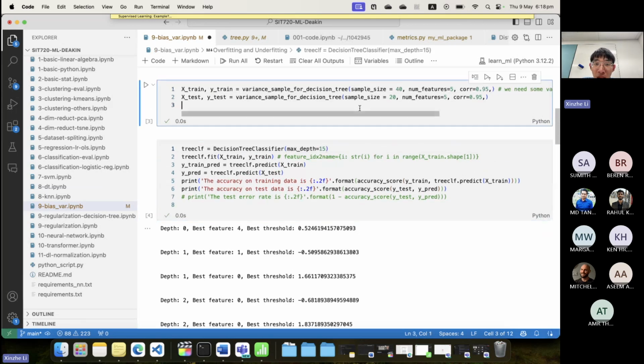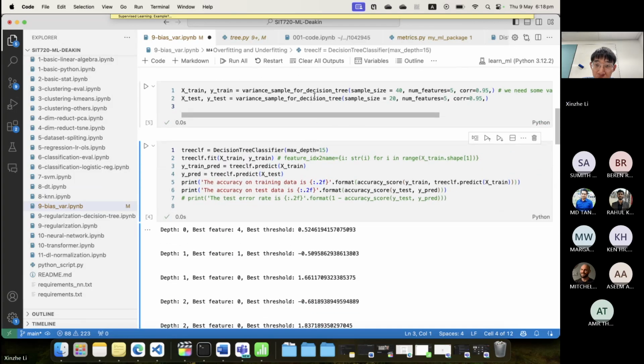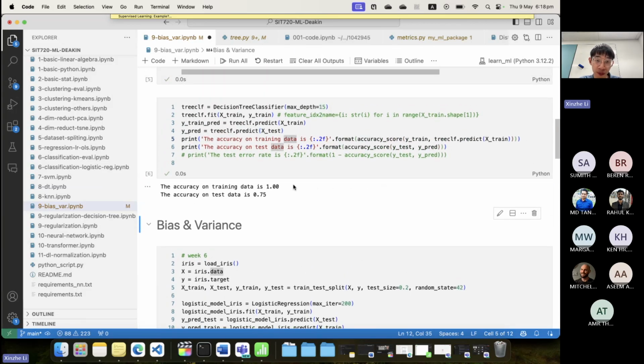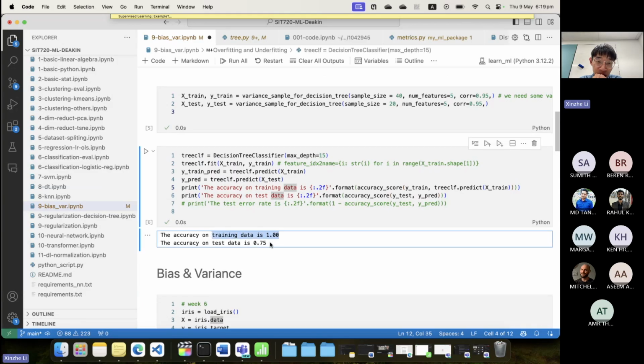So I deliberately generate this synthetic data, then use a decision tree to do prediction. You see, now I have an overfitting scenario, right? Training accuracy is high, which means training error is small, while test error is large.